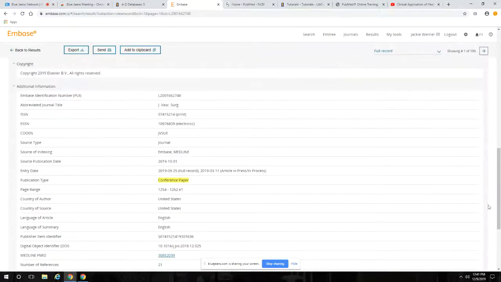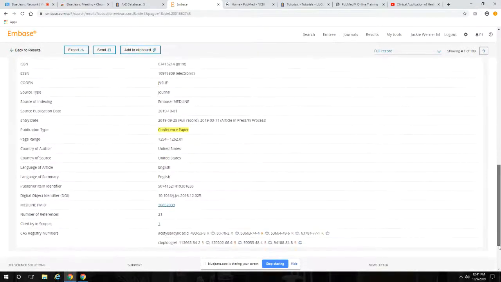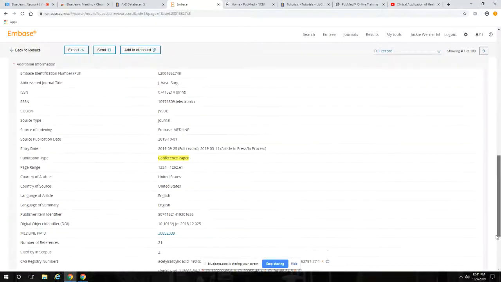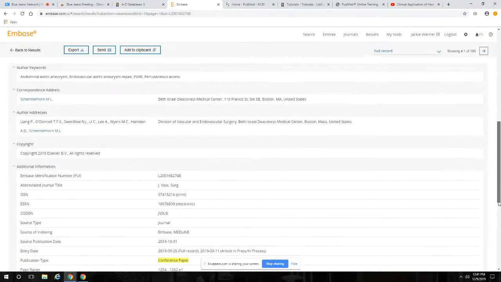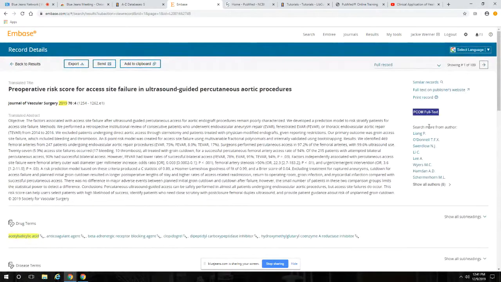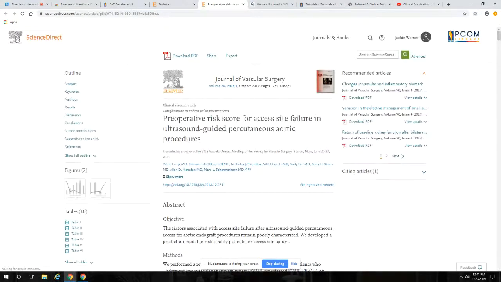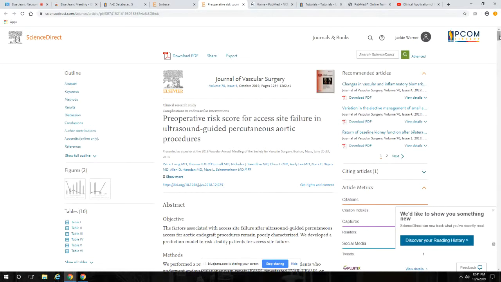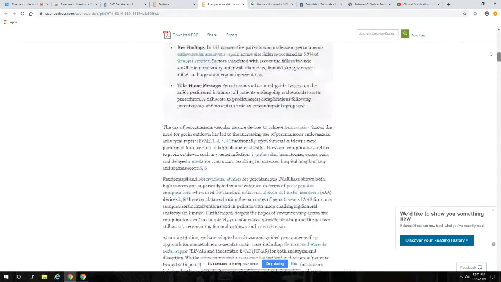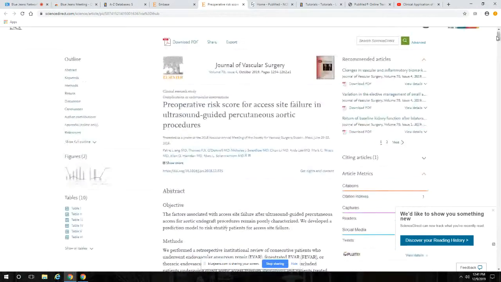And down here, it tells you that it's a conference paper. And usually it's going to tell you what conference it's actually from. Here it decided not to. But then you're generally not going to find any more full text. So you'll probably want to just pop over to the publisher's website. Okay, in this case, since it's a conference paper, we do have the full paper.